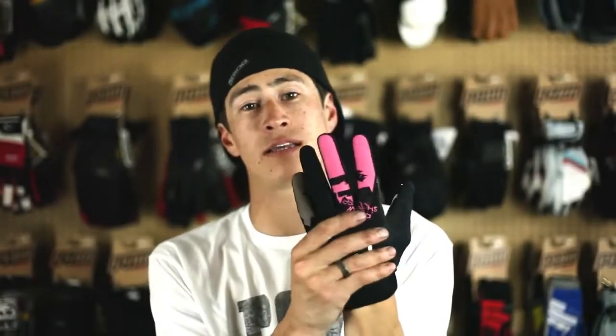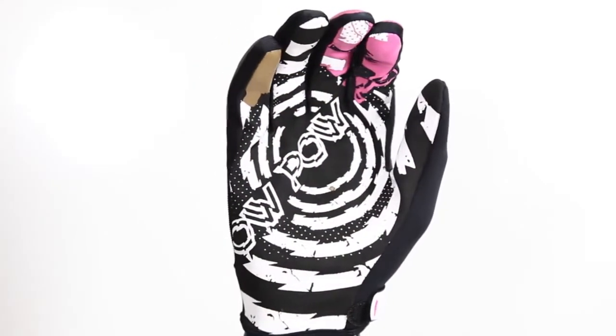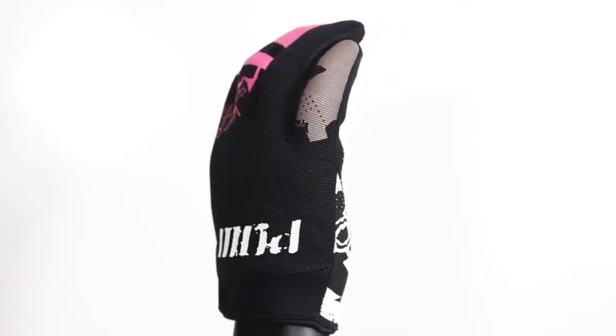It's got this corded nylon backing that gives it a nice rugged feel, but it's also got a neoprene palm so it's nice and easy to flex — real comfortable on your hand. They also put a high friction palm print on here so you can get a little grip whenever you need to grab that shovel, snowboard edges, ski poles, or whatever it is you grab.